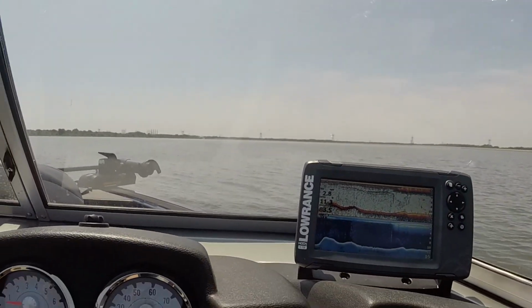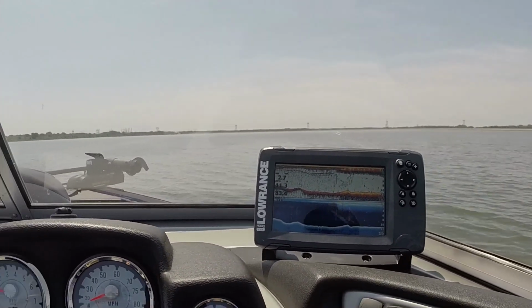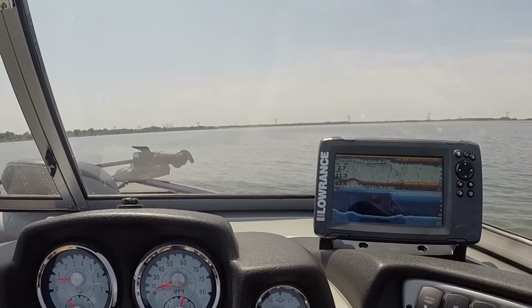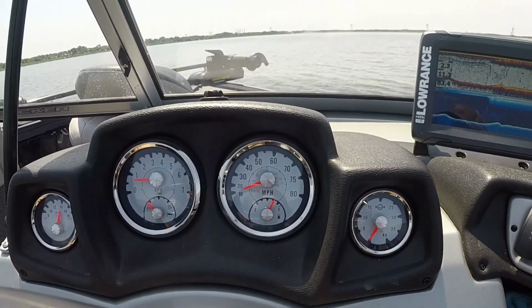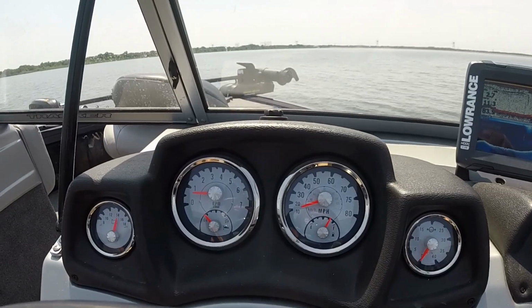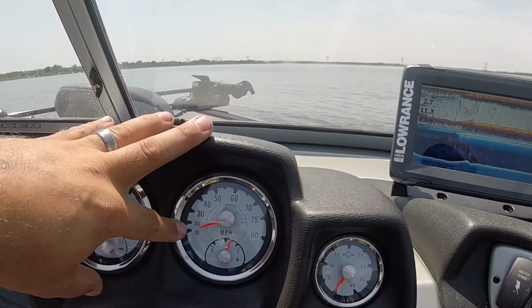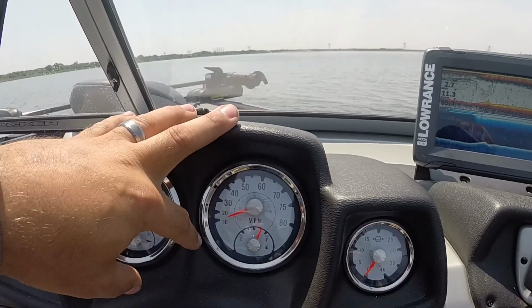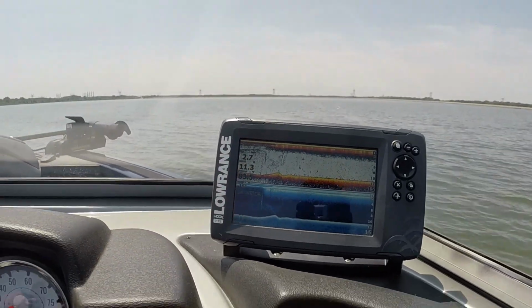So I'm going to kind of give you a top speed run here. I've got nothing in the live well. About 3/4 of a tank of fuel, as you can see. And the miles per hour gauge doesn't quite work. It did when I first bought it. For some reason, it's not now. So my GPS actually tells me miles per hour right here.